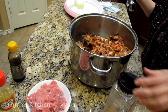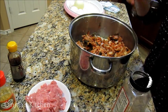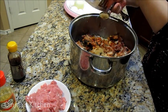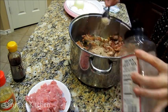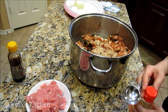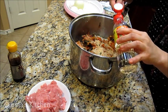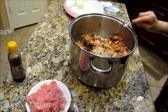First thing I'm gonna make you add is toasted sesame seed. I put 3 tablespoons of toasted sesame seed. If you don't have it, you don't have to put it in. And I'm going to put in 1 teaspoon of mirin, which is optional. Now if you don't have it, you could add just a little bit more sugar to this and that will make it taste good.